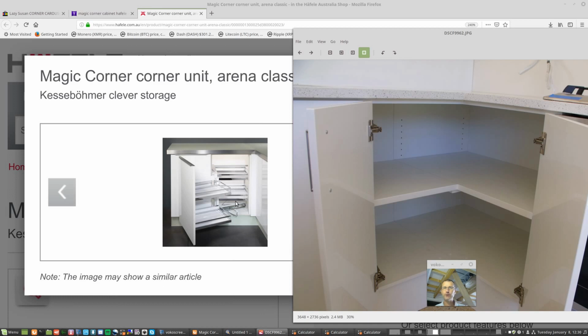So if anyone needs to comment about various mechanisms, be clear about what actually the numbers are, about how things actually affect volume. An advantage this has is access. A disadvantage it has is it throws away 3/4 of the volume of the space. So very simply, if you were to blank off the corners and have a pair of drawers from this side, a little bit of an offset so they clear each other, and a set of drawers from the other side, you'd have more volume of storage than this.